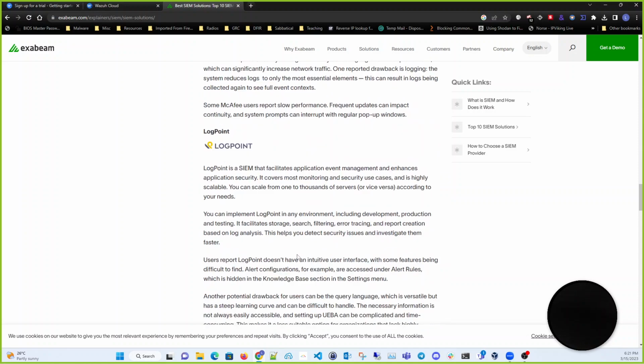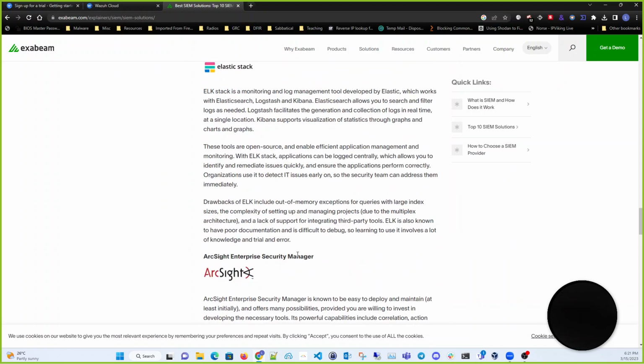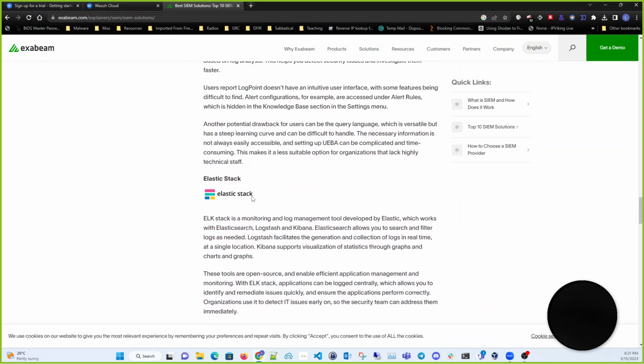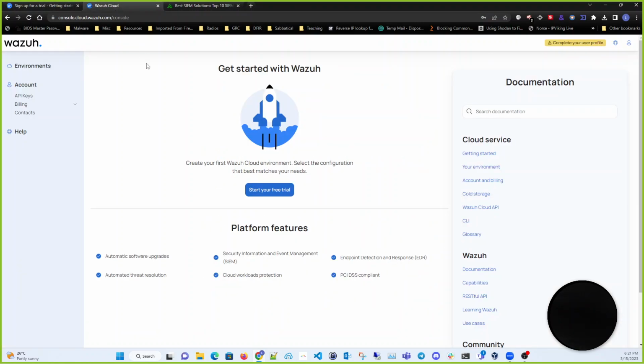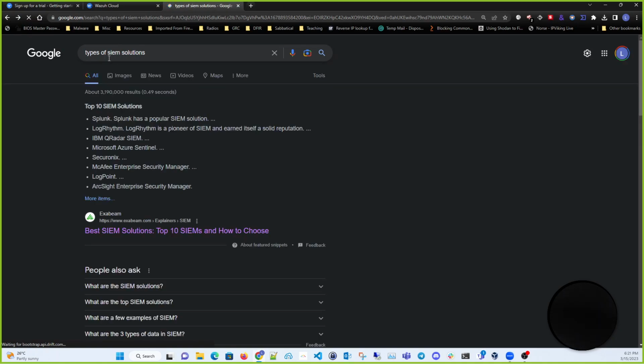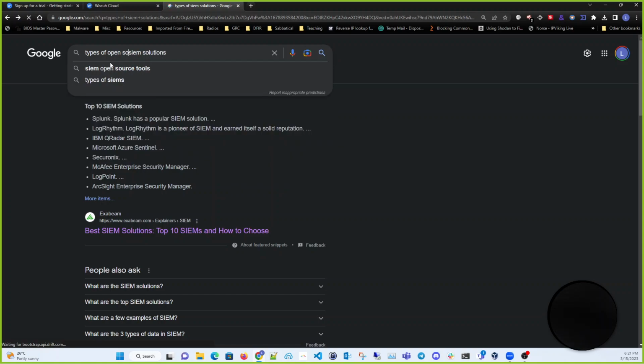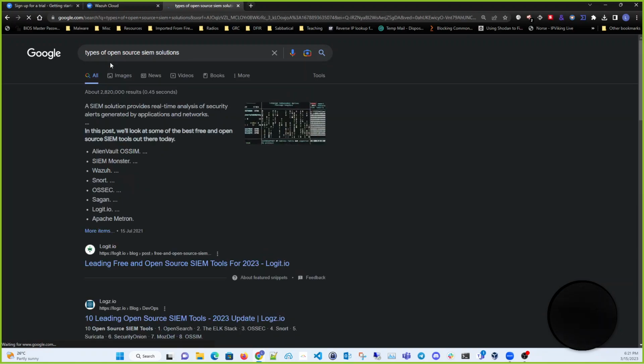High probability it might not be here, but Wazuh rides on top of Elastic Stack. We'll still talk about that, and Elastic Stack is here. So going back to the SIEM: when you talk of SIEMs, we have commercial SIEMs and open source SIEMs. Commercial SIEMs means that for you to use them, you need to purchase a license, do the deployment, and so on.